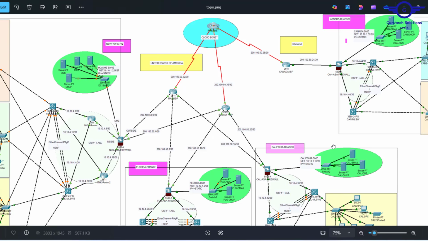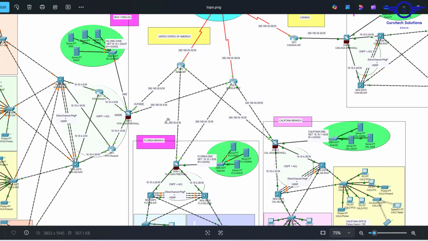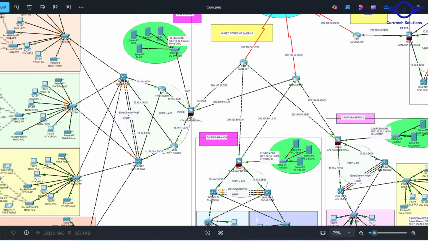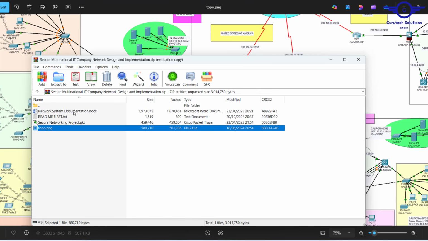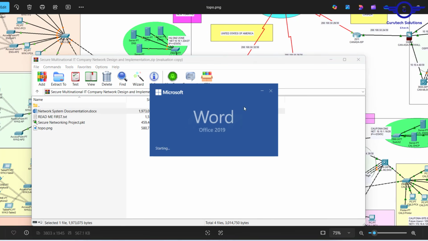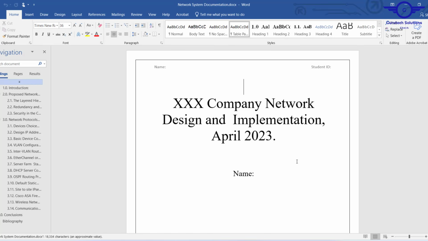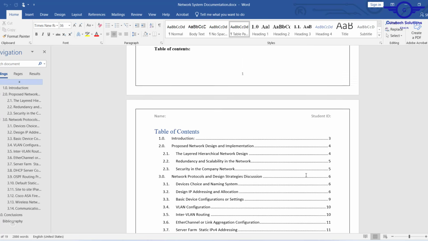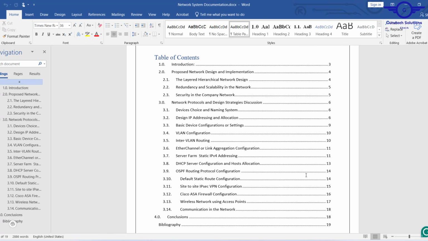All right, then another thing that I can say here. Let me just go back to the documentation. Like I mentioned, this project comes with the documentation. This is a zipped file. If I click that documentation, these are all that have been implemented in the project.